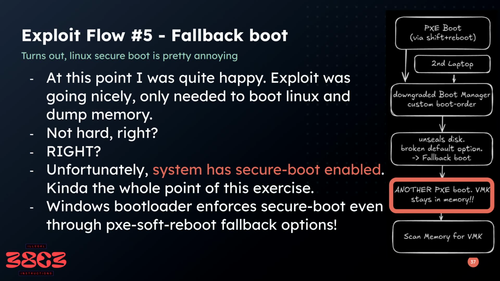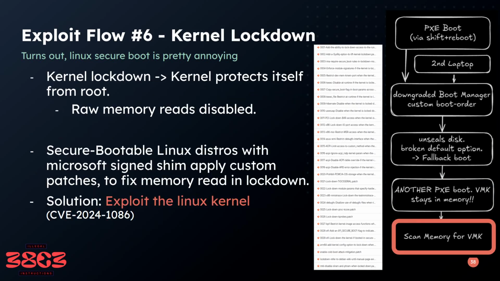We could probably also boot Windows here and load a backdoor kernel driver or something that has a signature. But I went with Debian because I just know it way better. This is what I just talked about, lockdown mode. What's over here, this completely unreadable screenshot? These are kernel patches Debian applied to their kernel to make sure the lockdown mode has teeth.